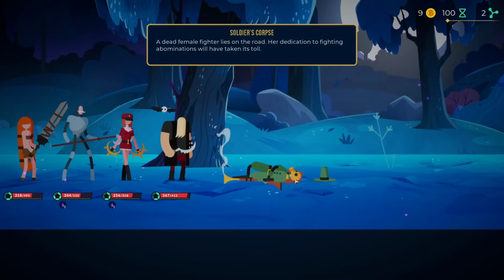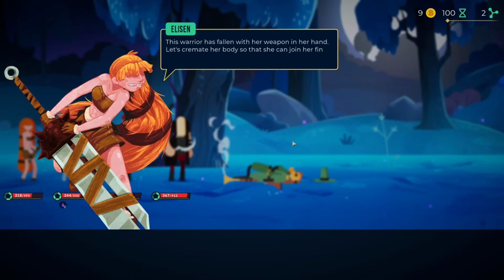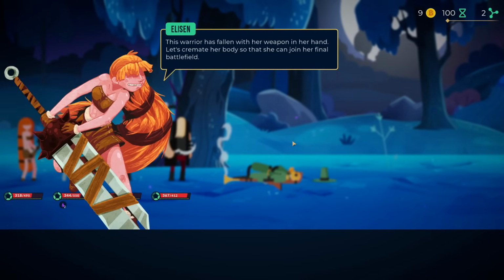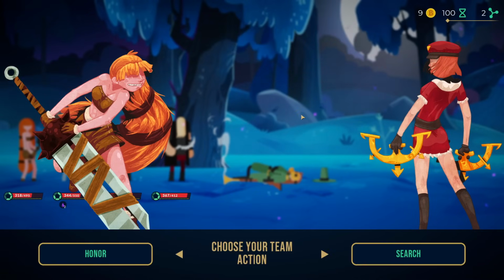Dead female fighter lies on the road. Her dedication to fighting abominations will have taken its toll. Warrior has fallen with her weapon in hand. Let's cremate her body so she can join her final battlefield. Dead, her equipment is no longer useful, and I tend to stay alive.